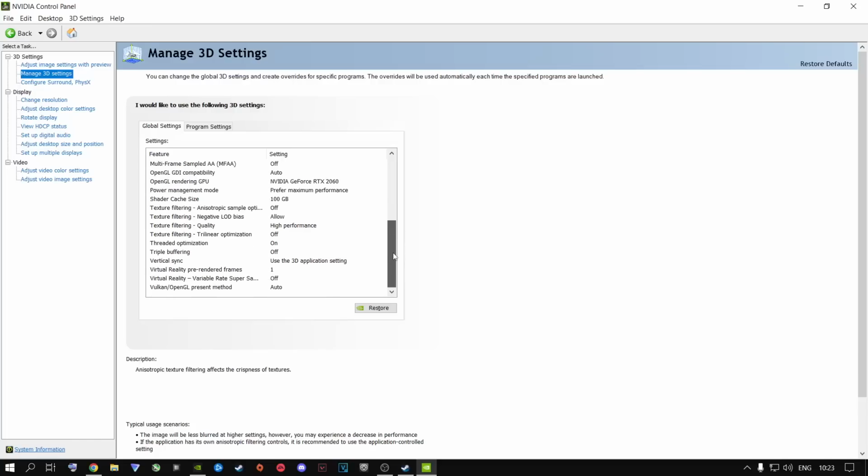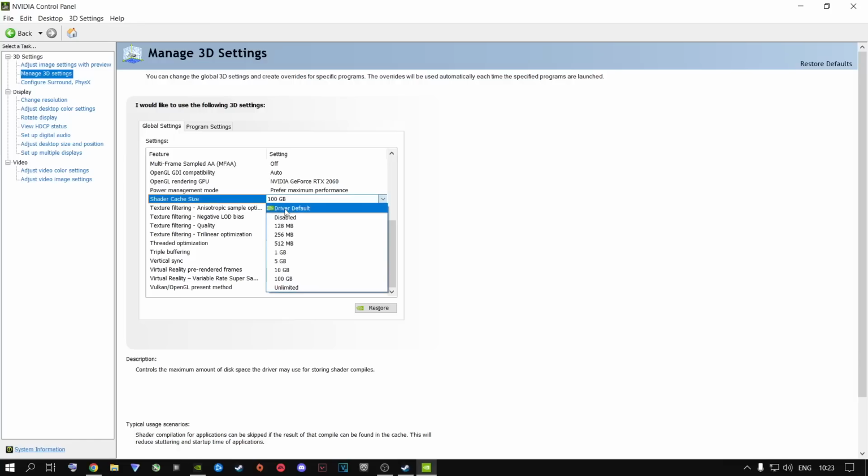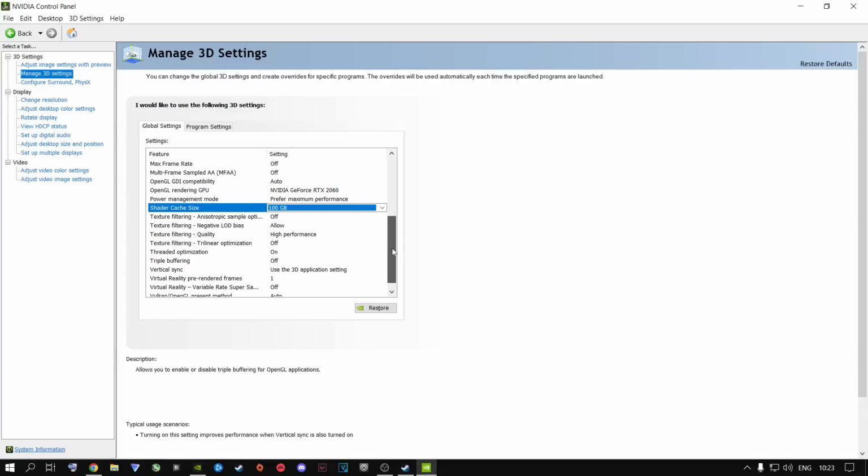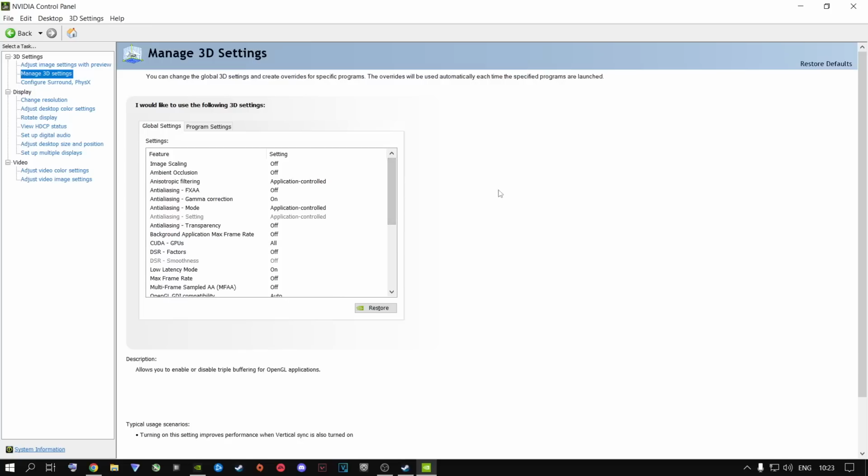Try this out for other games as well and you'll see a significant increase in FPS and your game running smoother. Shader cache plays a very big role inside this game. Put it on 100 gigs over here. Don't put this on disabled. Don't put this on driver default. Don't put it on unlimited. Put it at 100 gigs. What it's going to do is help you with stuttering inside the game. I highly recommend that you go ahead and do this. Where it says texture filtering, put this at high performance. All you can do is copy my settings inside here and you should be good to go.